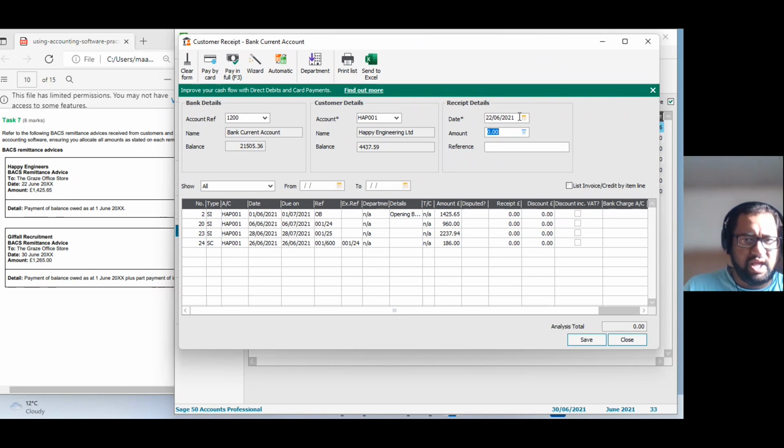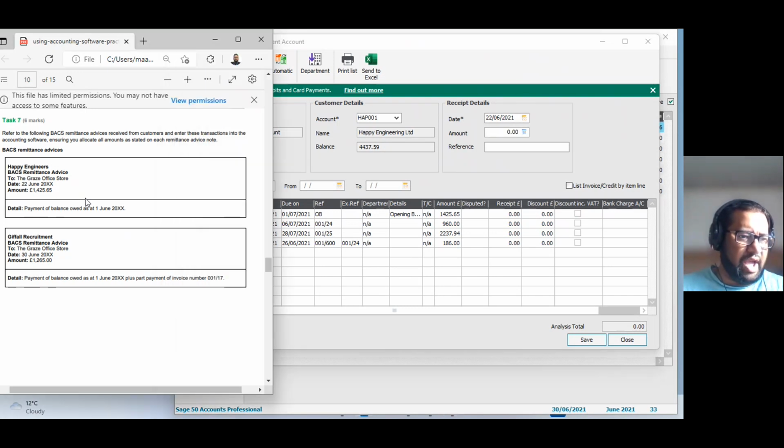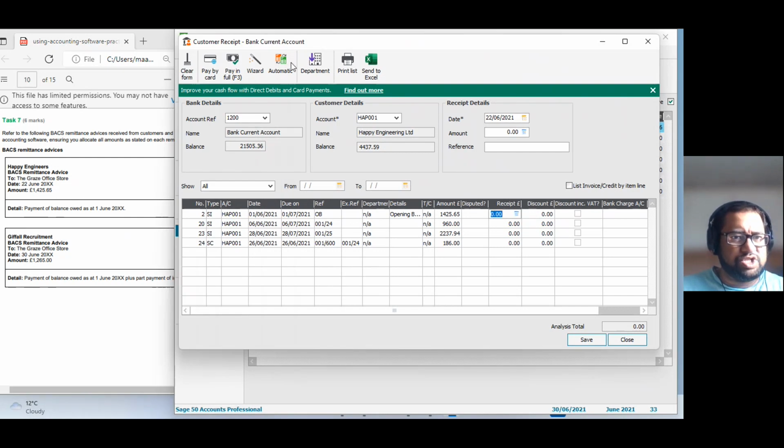In this box, if you typed anything, that means you are basically asking the software to allocate that balance out. Because you know this balance is going to be paid, I'll select this amount, and then I'm going to select the option here, pay in full. Once you've done that, if you notice on the top of the screen, it automatically populates the amount for you.